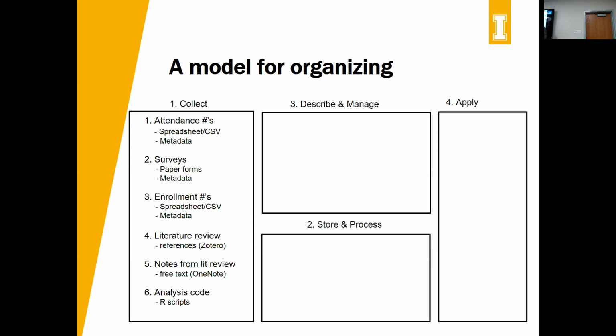And so I'm keeping track of what exactly the structures of these might be. So these are probably spreadsheets. This one is a paper form. Maybe I can convert it into a spreadsheet. Maybe I'll make a bunch of PDF documents. I'm going to use a citation manager for my references. I'll talk about why that is in a second, but that's an easy way of keeping track of that. Your note-taking procedure may vary. Mine's typically to use OneNote as a relatively easy tool for keeping track of that. And then I'm going to do my work in R, so I'm going to keep track of my code using a code repository. So I know what I'm going to work with. I know what I'm collecting. I have an idea about their structures. I know what's happening.